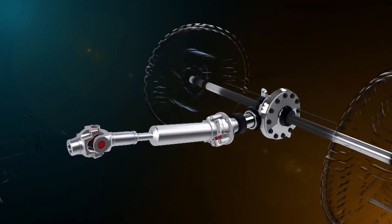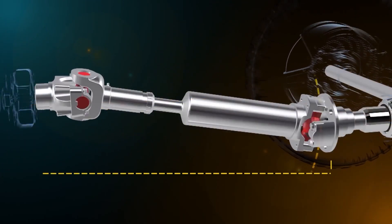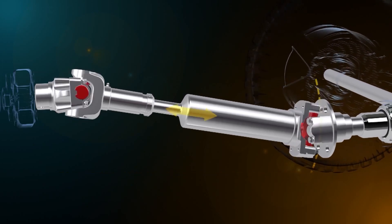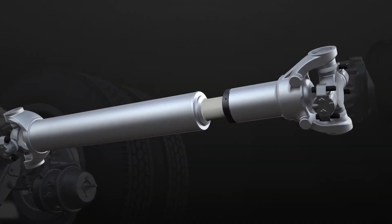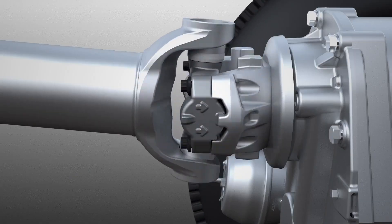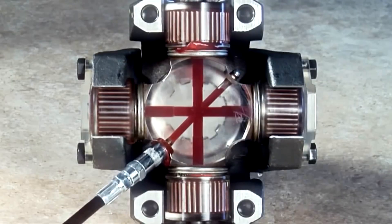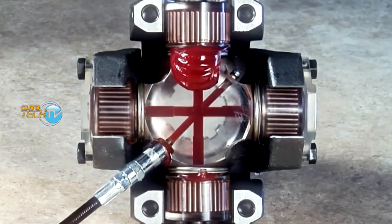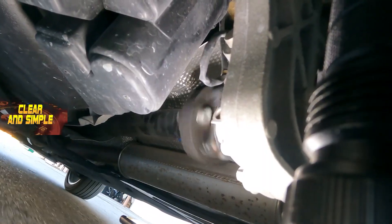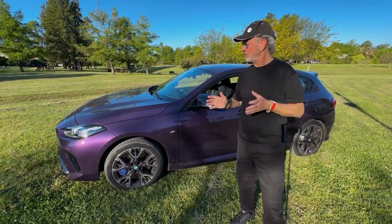Everything has to be in a perfectly set position, one in relation to the other, so that the engine's rotation reaches the differential exactly the same regardless of the suspension's movements. The drive shaft is connected to the gearbox through the universal joints — all the energy generated by the engine passes through here, and special lubricating greases are required, usually lithium-based, the same ones also used in chassis. All-wheel drive is a system in which all four wheels provide traction.